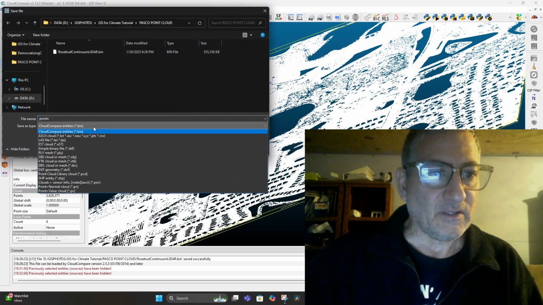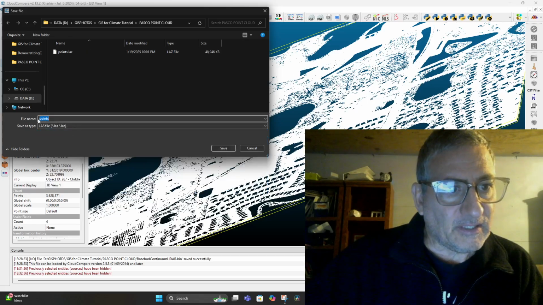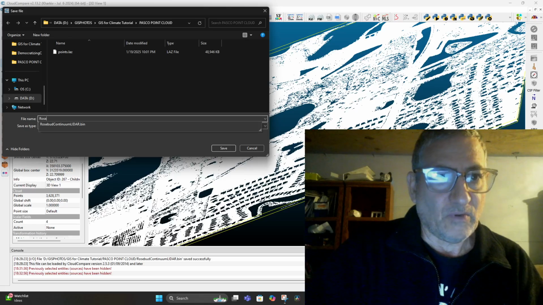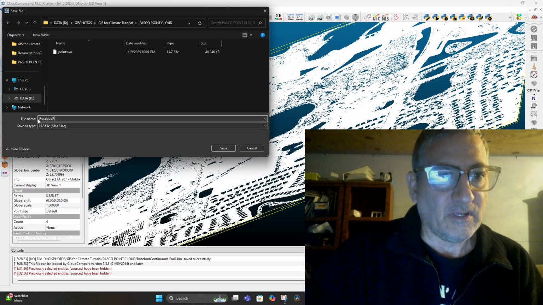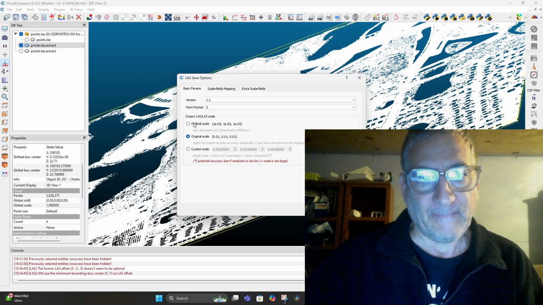And I'll save it as an LAS, and it'll be Rosebud Ground Cloud. To the optimal scale.